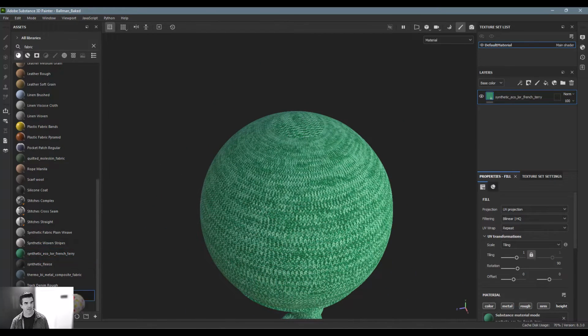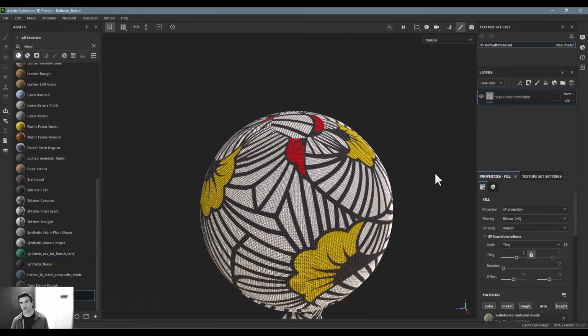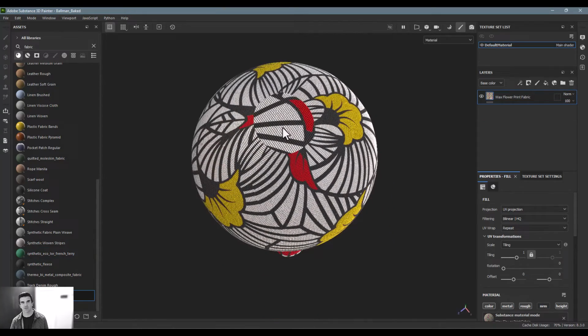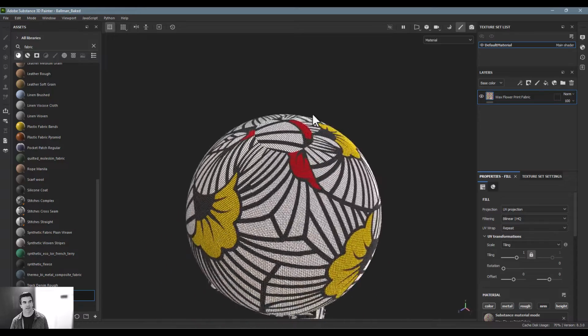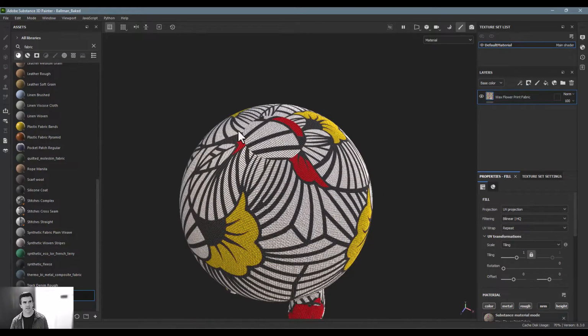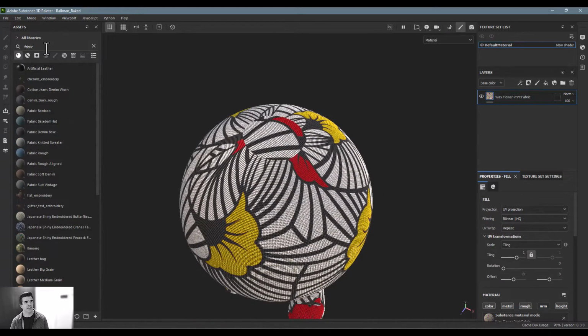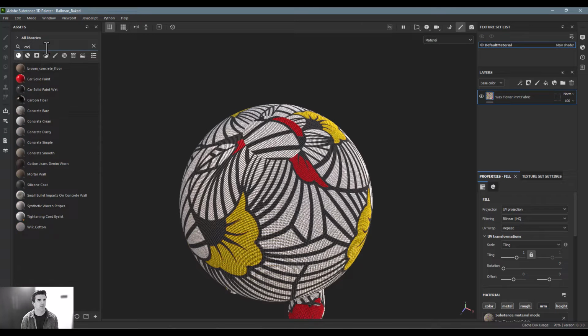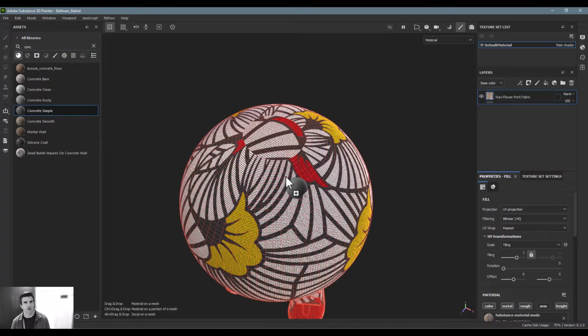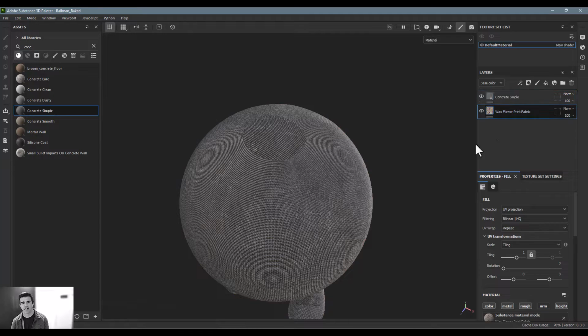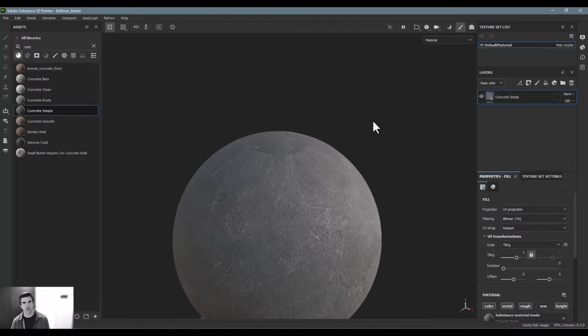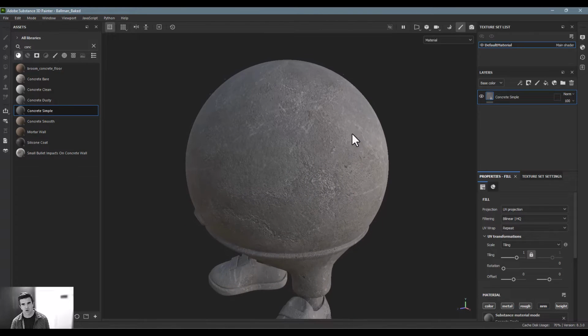So if I had this fabric pattern on top, you can see that it's not going to line up, and it's really going to create some issues. And even with something like that concrete that I used before, you can see that it's not going to look great. So how do we get around that?